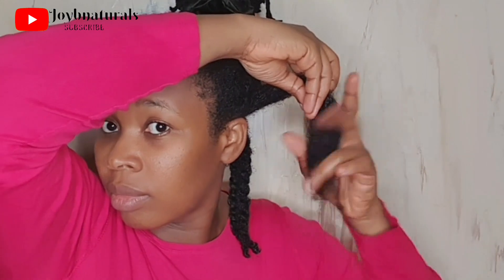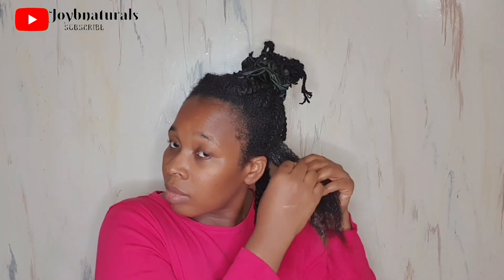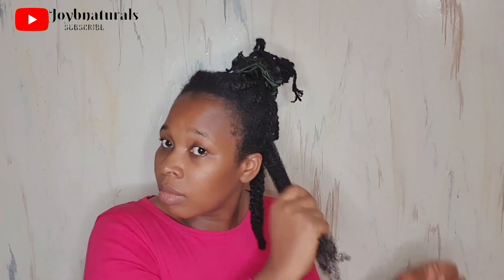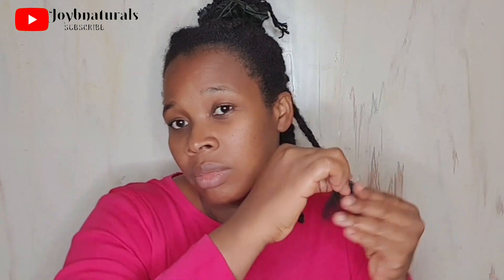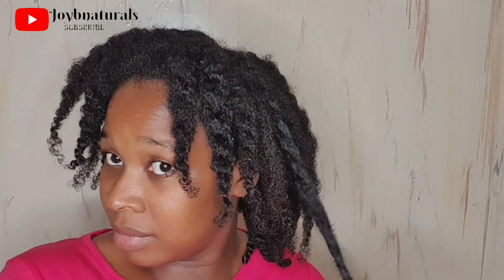How do you undo your new growth — do you get frustrated with it, or do you have a good technique? Here are a few things you should never do to your new growth: don't feel the need to relax your hair just because you have new growth, and don't put pressure on that area. At that point, it's dry and frizzy because it's just coming out of your scalp — no product has touched it. Take care of it with gentleness; don't snag on it or put pressure on it, otherwise your hair will snap. Make sure to nurture your new growth to retain all that length you've been accumulating.